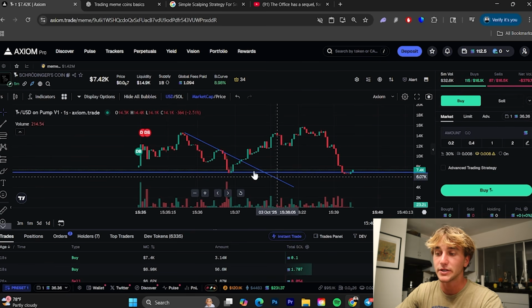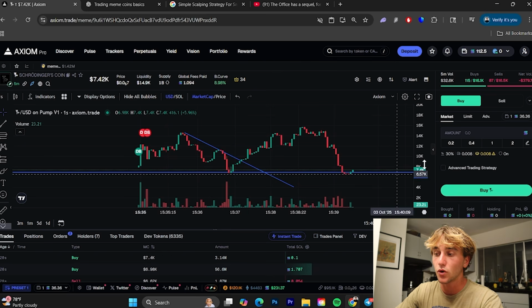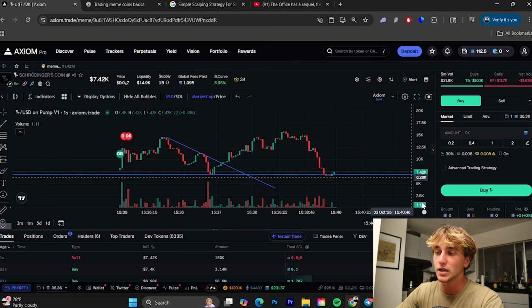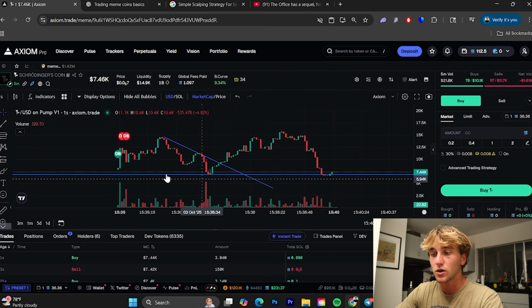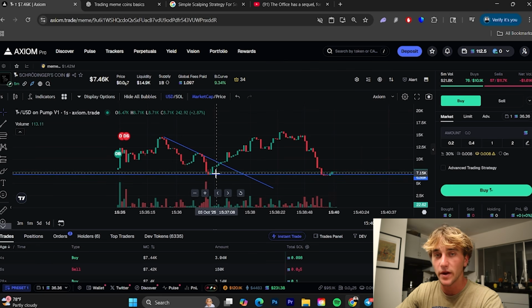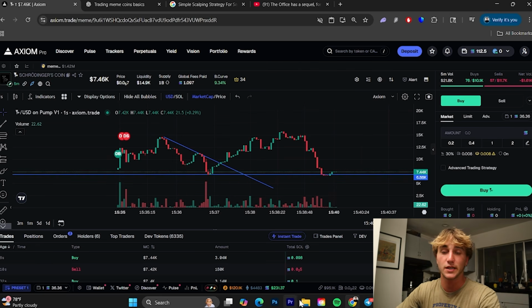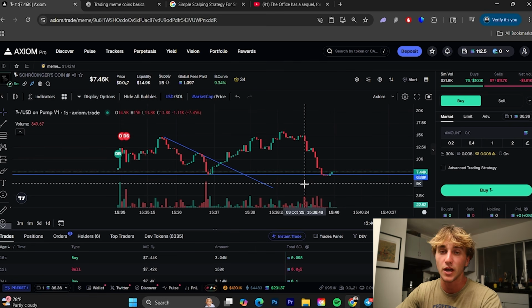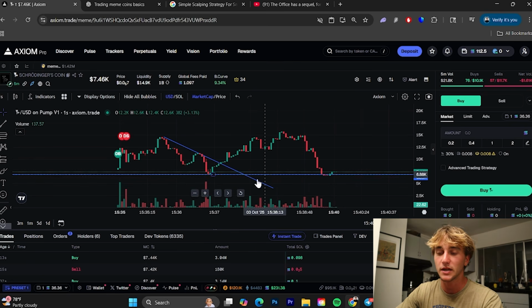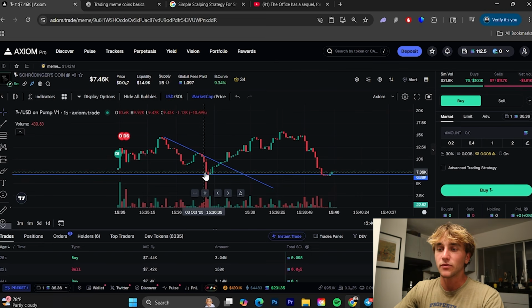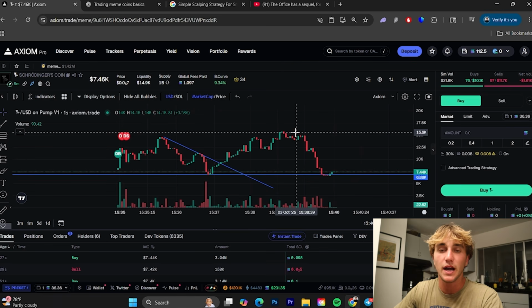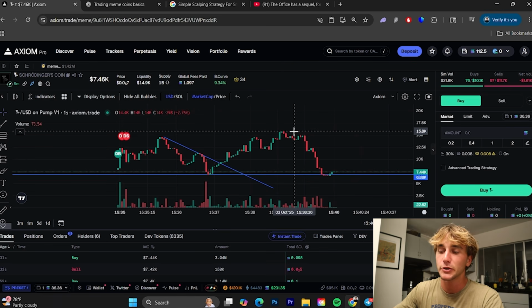Now, how would you know to enter down here? It's the critical point of 7,000. Now, there is a couple of critical market caps. Now, a coin when it spawns in is usually around 7,000 to 5,000. And now this solely is based off of the Solana price. It does differentiate a lot, but basically the reason it starts here is because there's already some Solana in the pool. And now why do you want to enter at the bottom when the coin is literally dirt cheap? Is because you're buying as much supply for as cheap as possible. Obviously, the higher you buy, the less supply you're going to get with your purchase amount.